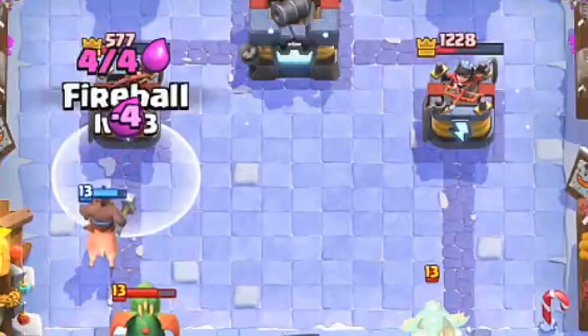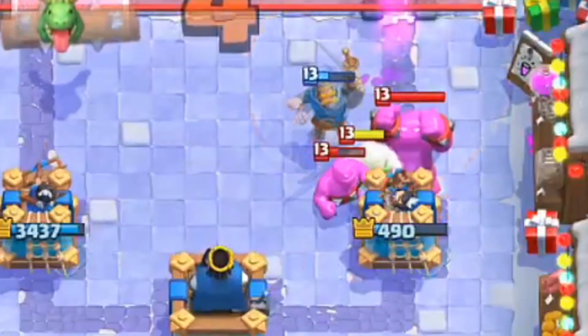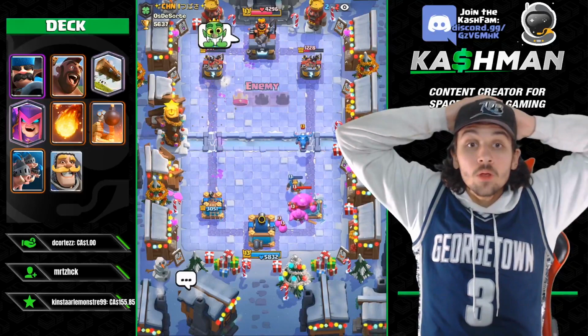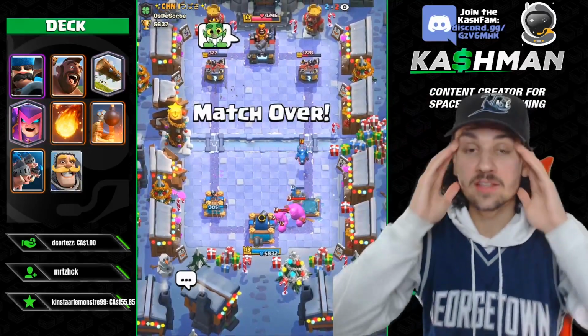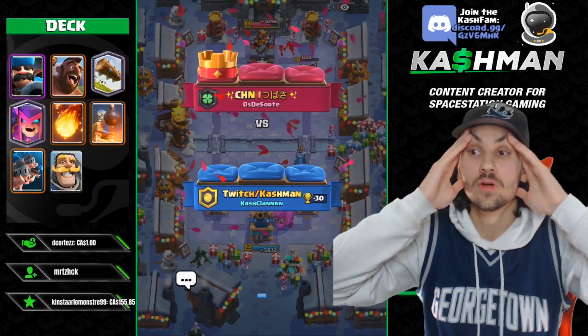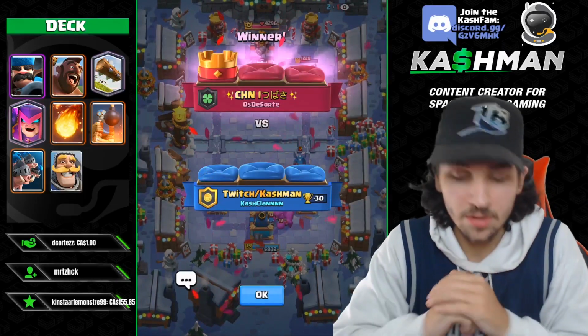Oh, no, no, no, no! I'm in a good situation, but I'm not gonna win! No! I had to defend there, and I did not feel comfortable enough defending two of those big guys. I think I probably could have. I should have cycled quicker to a Bomb Tower.